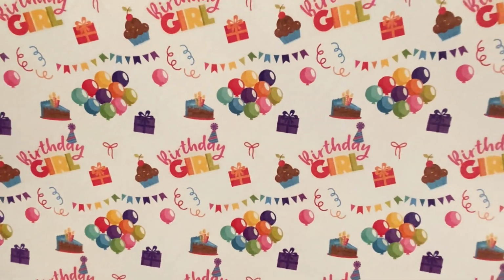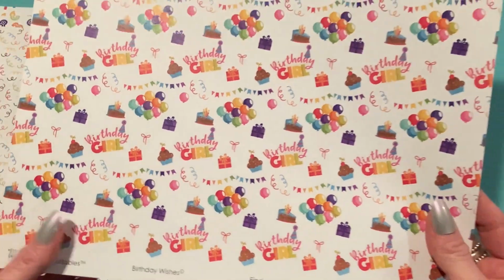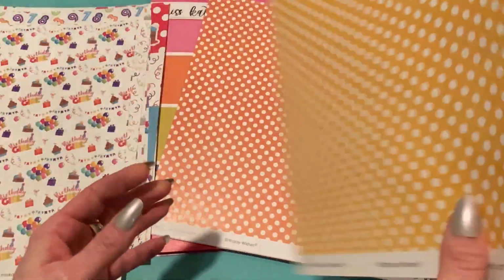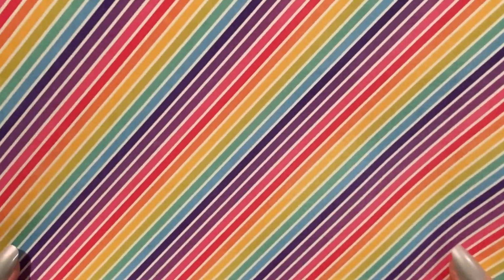So super cute. Not everything girl has to be pastel. We can have bright colors for girls too. And then, oh, I love this. Look at that. That's a kind of golden yellow color, but still bright, with the white polka dots. And then a nice stripe on the back, very rainbowy.